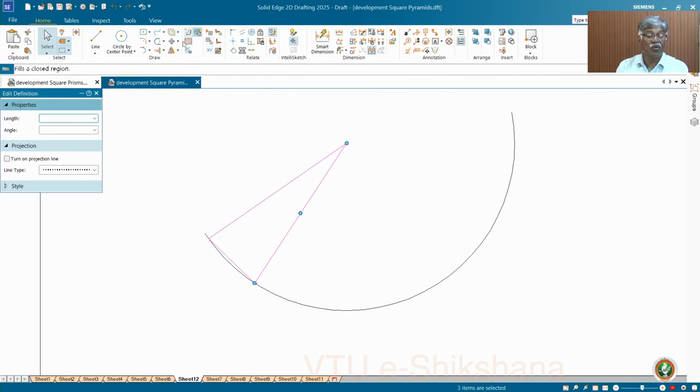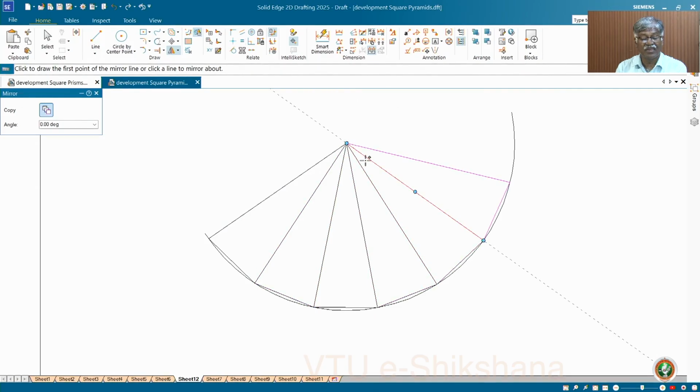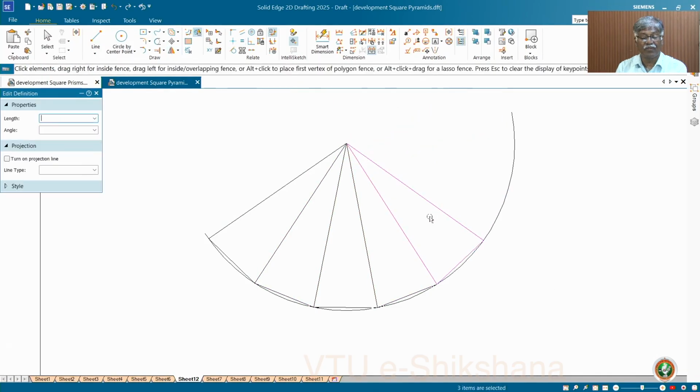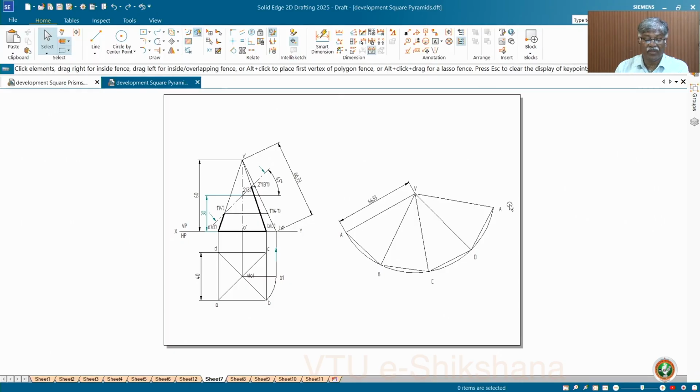Then you go to this mirror. Yes. Then same thing. You fix the axis further. Yes. Yes. Yes. Like that. Stop it. 1, 2, 3, 4, 5. Now I don't want one more. If it is a pentagon, it will be okay. Then trim this. That's how you create this one. Okay. So it's very important. This is how we created.